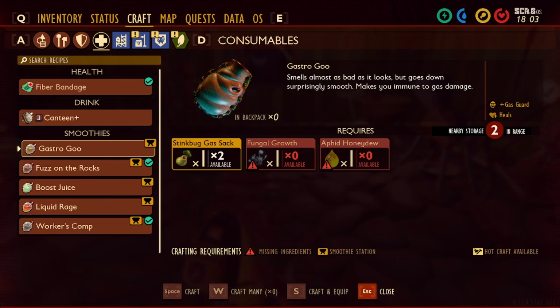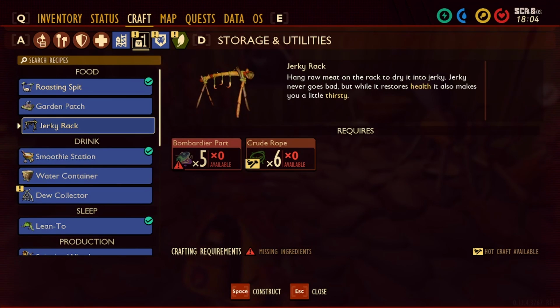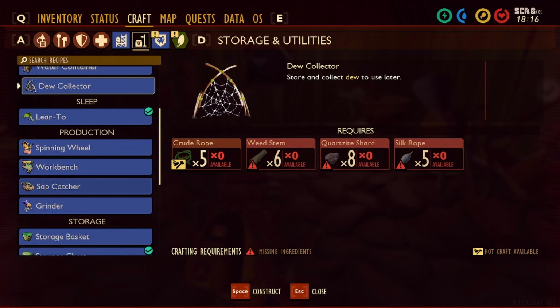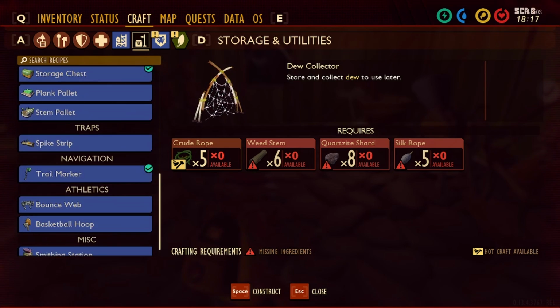hold extra water. Let's clear out the rest of these little notifications. The jerky rack. Hang on, meat. Try the jerky. Jerky never goes bad, but while it restores health, it also makes you a little thirsty. Okay. So basically, if I wanted to carry the meat with me that I have outside, I guess. Dew collector, we should definitely build one of these at some point. Well, that's a lot of rope, though. I'd have to go hit some spiders up for their nests.